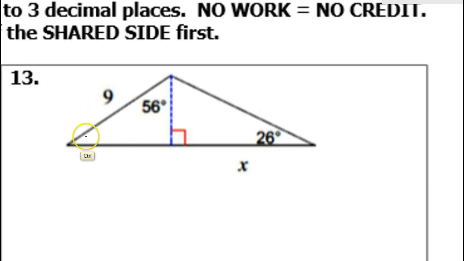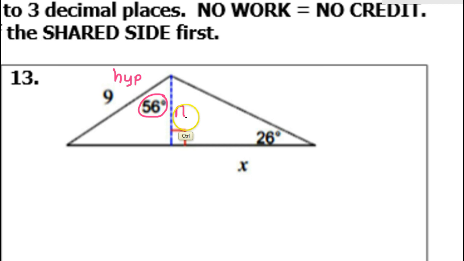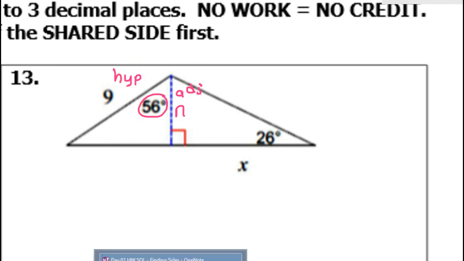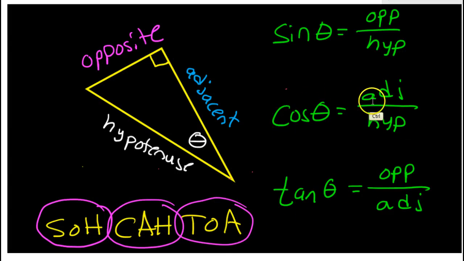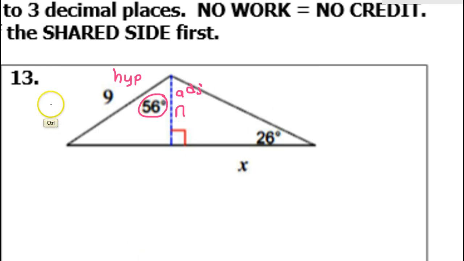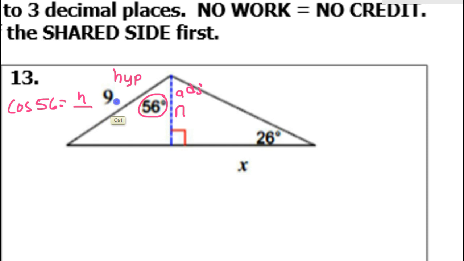Now let's do the same thing for number 13. Let's start by finding the shared side — I will call it N. So I've got this 56 is the angle, and then I've got the 9 and the N. Are either one of these the hypotenuse? Yes, the 9 is the hypotenuse. This N, is this opposite leg or adjacent leg? Hopefully you can see that this is the adjacent leg because it's right next to the 56. This blank side would have been opposite. So we have adjacent and the hypotenuse. Which trig function is that? That's the cosine function — adjacent over hypotenuse. So we will say cosine of 56 is equal to N over 9.